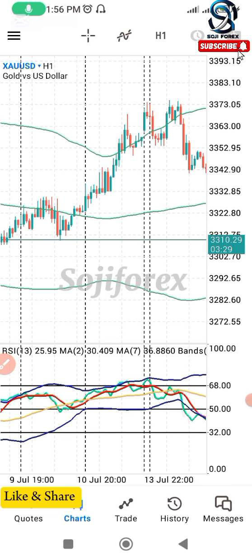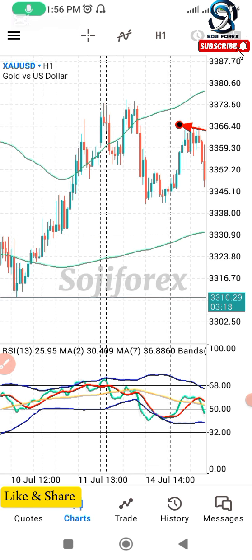Remember, all the market does is a repetition of pattern. There is nothing the price is doing in the market that is new. Everything is about repetition. So, our understanding of the previous market behavior will give us insight into what the future behavior will look like. So, let's continue.